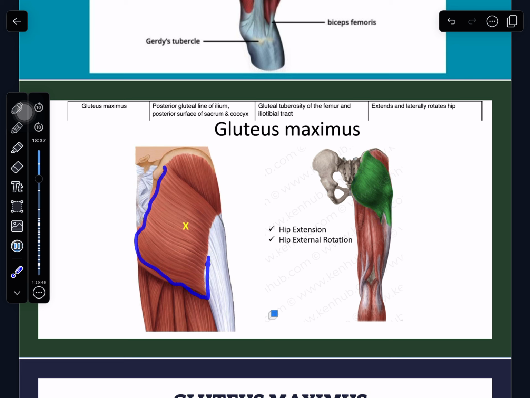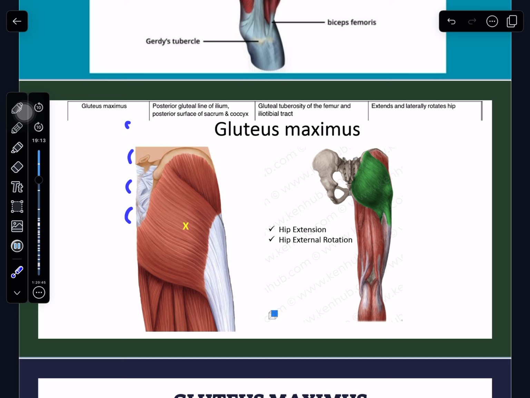And it's called the maximus because it is the largest of the 3, and we can see it specifically represented here superficially by that yellow X. And then additionally, you can see it represented in the picture on the right by the green highlighted portion. And you'll notice that, like we said before, some of that gluteus maximus is going to actually insert into the iliotibial tract, into that IT band, IT tract, whatever you want to call it. I'll take both. So it does have a little bit more of a lateral insertion as well, and that's going to be onto the gluteal tuberosity.